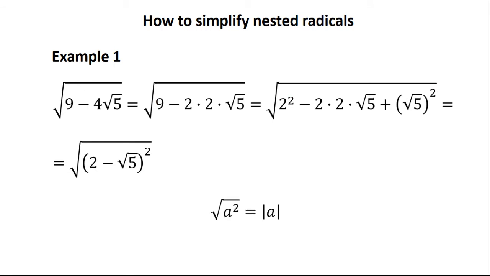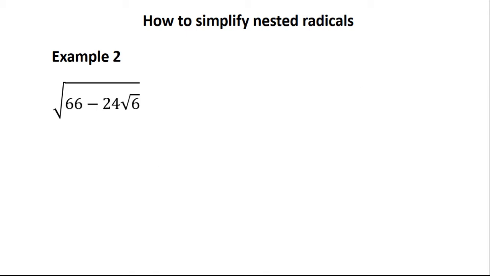We also know that the square root of a squared is the absolute value of a. The absolute value, that's very important, because the square root of any real number is a positive value. So we obtain here the absolute value of 2 minus square root of 5. As one can see, 2 minus square root of 5 is actually a negative real number, because square root of 5 is greater than 2. But the absolute value of their difference must be positive, so the answer here is square root of 5 minus 2. Actually, it was not so difficult an example. So look at another one.